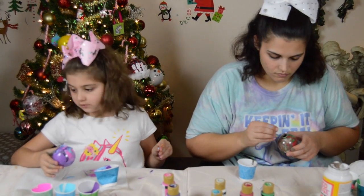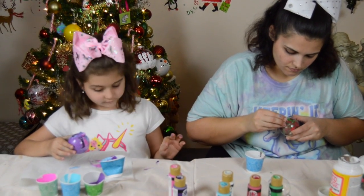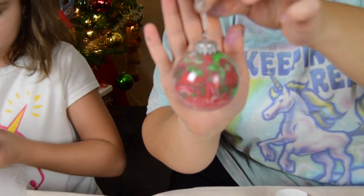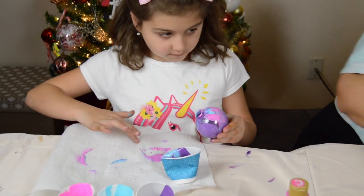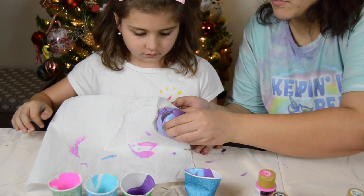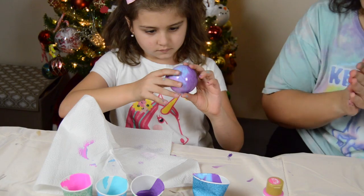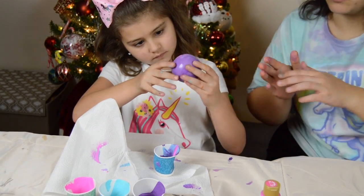Mommy, I need another paper towel. Okay, hold on. Where's the bottle? Getting my top on. Okay, we're all done? Yep. Mine is all done. Can I see? Okay. Alright. Now, do you need some assistance? Yeah, I need a paper towel. If you make a mess on the top, do not worry. It wipes right off, and then once it dries, you can give it another wipe down. Here's your cup. If you get any excess, you can dump the excess in there.